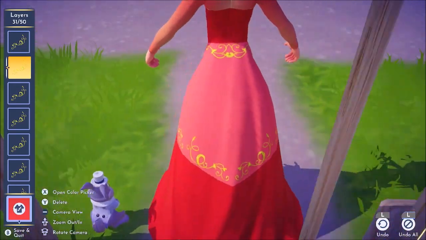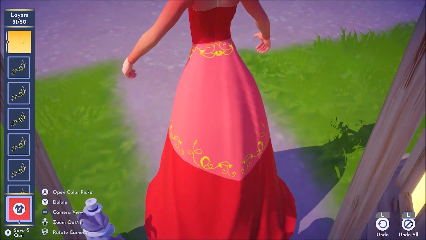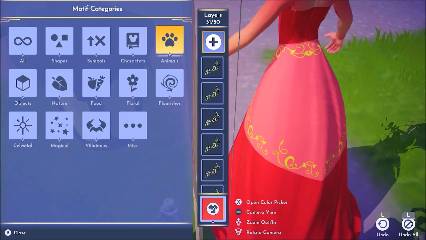I'm gonna add that on top and then just a couple in the middle, and then we will be done.